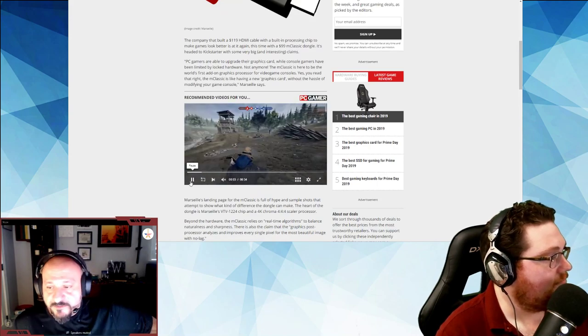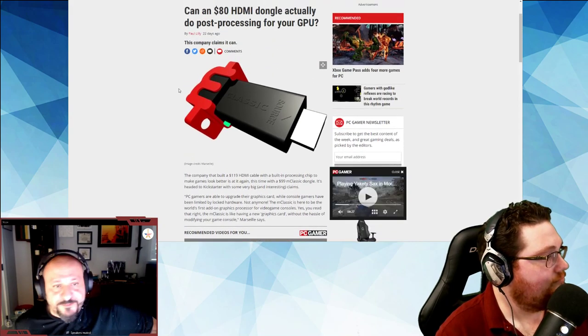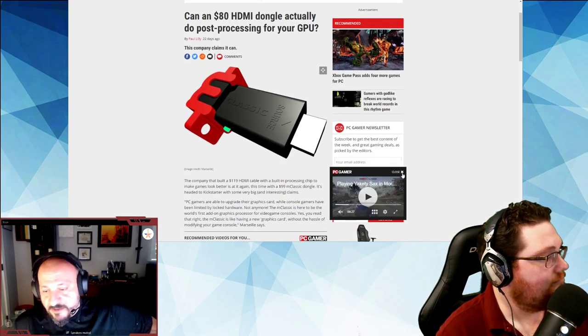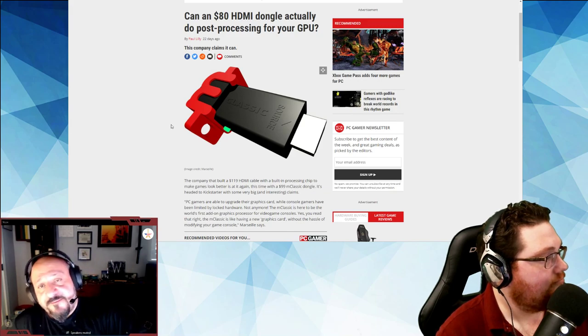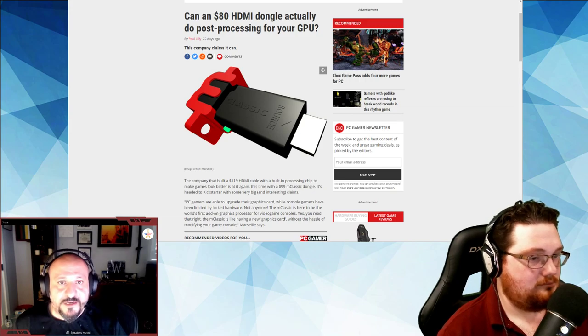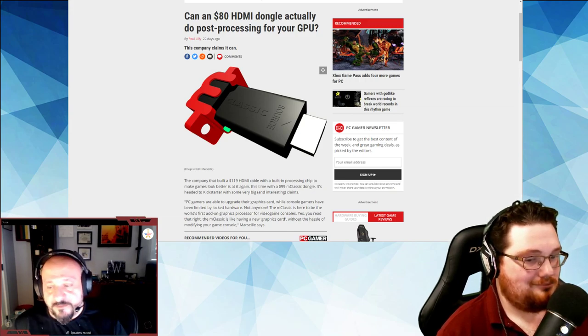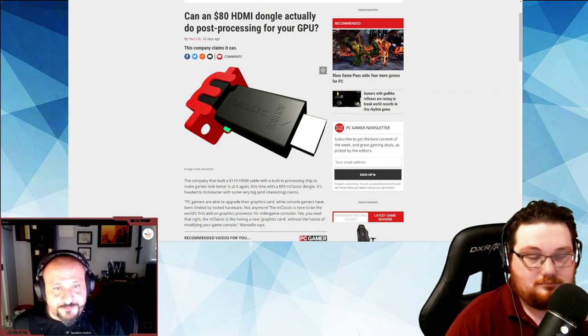Capability is there. It certainly is within the realm of possibility to do a lot of stuff off a USB or even an HDMI dongle like this. So the question is, how much better can it make your graphics processing? If you think back to the days of audio cards, the USB audio card started coming out. Basically, you plug it in, you don't have to pop open your computer, and you can have a brand new sound card just by plugging in a USB.